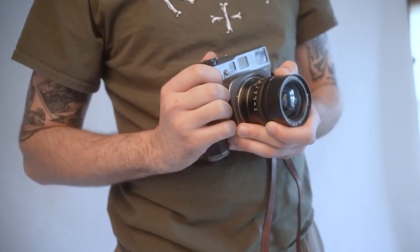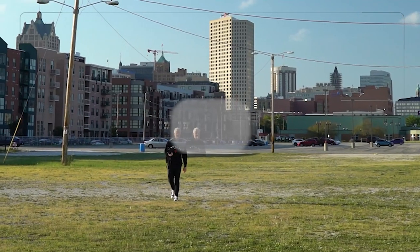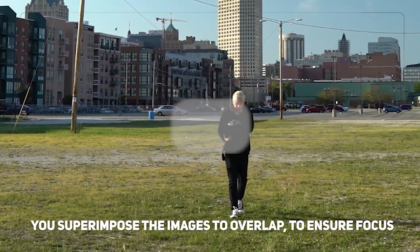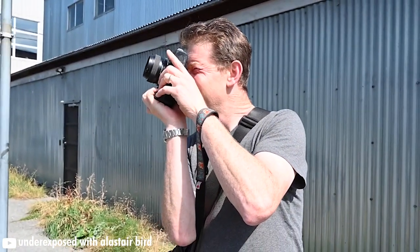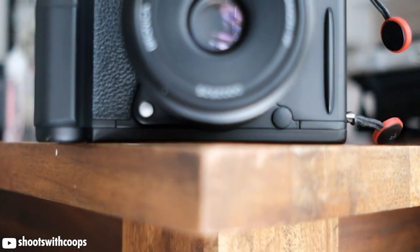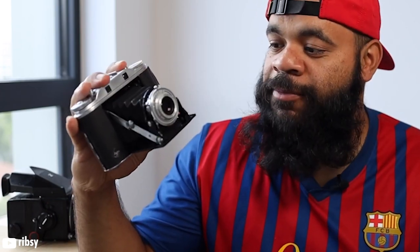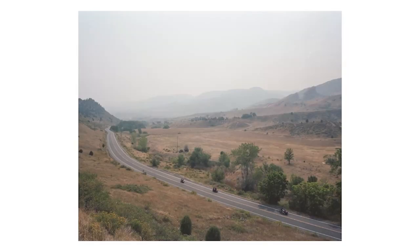Third, rangefinders. These are similar to SLR cameras, but what you see through the viewfinder is not what the lens is seeing. This seems counterintuitive, but the slight variation is minimal and doesn't make a big difference when composing, though it can be a little tricky the first couple of times. The nice thing about rangefinders is their size and quickness when shooting. I tend to think these make the best travel cameras for medium format, allowing you to quickly snap shots and easily carry them on a hike, backstage, in the streets, etc. For a beginner rangefinder, I would suggest the Bronica RF645. I personally have a Mamiya 7, which is the greatest camera I've ever used for lifestyle and travel photography.